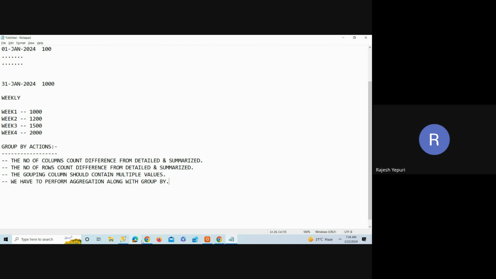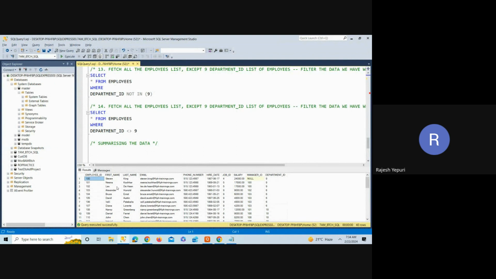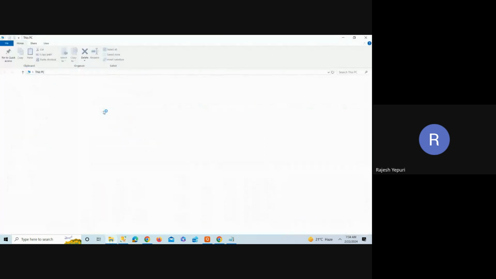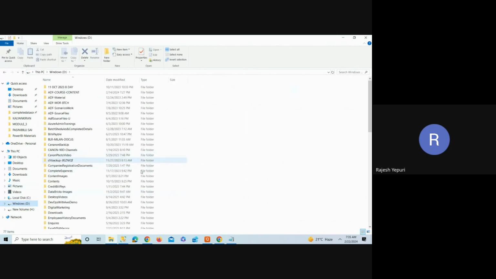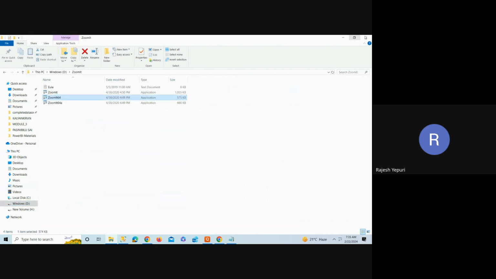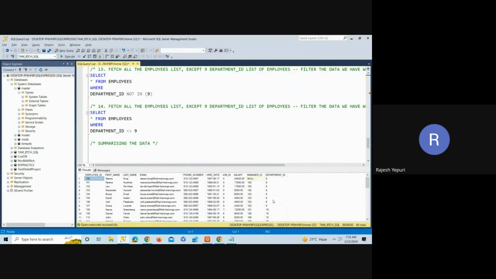And there is one more rule, I'll tell you. So now here, is department ID having multiple values or not? If you observe, each department ID has its own number of employees. That means more than one employee, maybe a few. I have only one employee in one, but of course it's no problem. And we have all other departments with multiple employee details. That's why we got repeated values, or not.